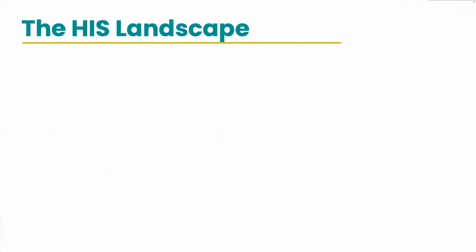So what I want to do is start by setting out this bird's eye view of the overall health information system. And we're going to focus, as I said, on these 5 key areas. As we go, I'm going to give you some examples of the tools that are available for each type of system, open source software and things like that, just so you can understand where they fit. You may have heard of some of them and want to understand where they fit in this landscape. But remembering always what I said before, that tools are just one part of a health information system. The health information system is everything, the people, the processes, the governance, all of that also makes up the HIS.